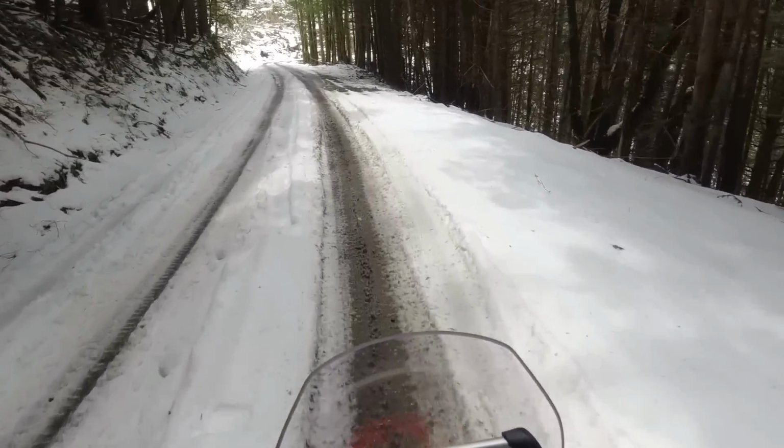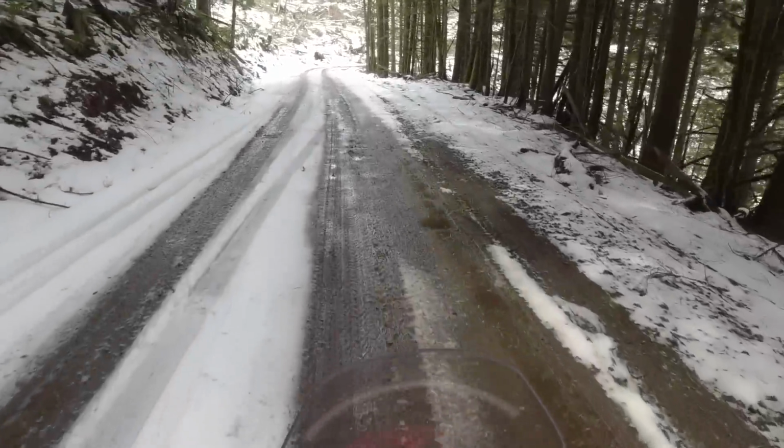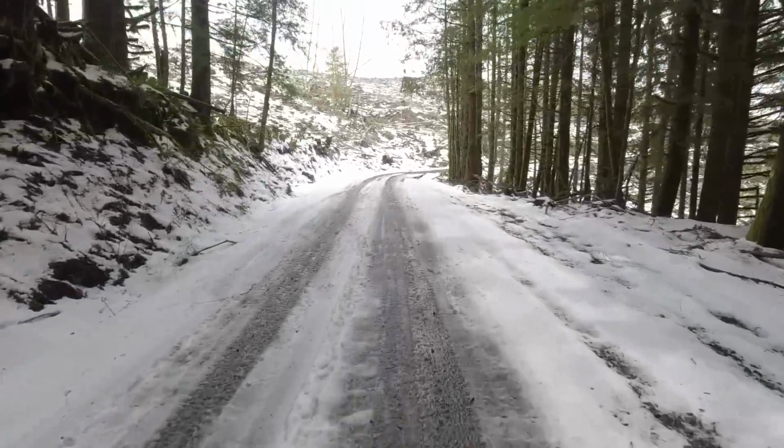Stand up. Keep your weight on the front. Keep that traction. Don't want the front to slide. I don't care if the rear slides. I do not want the front to slide.